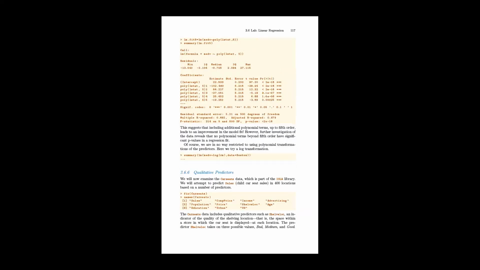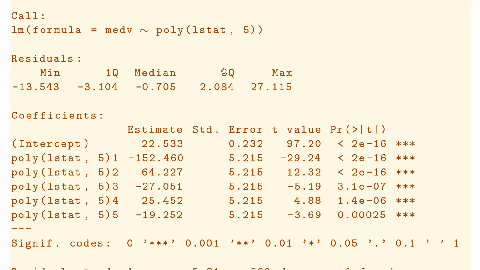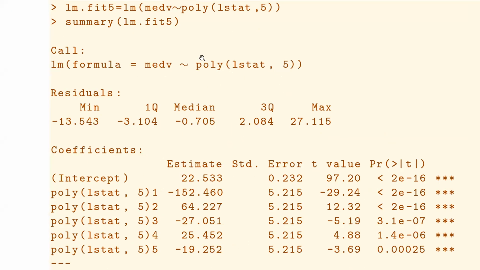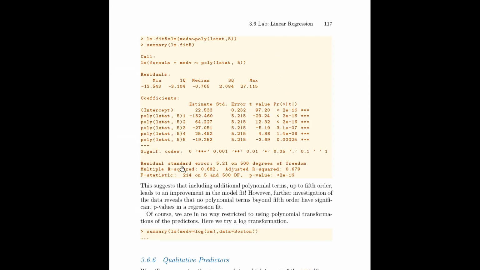So wherever we have LM, poly, this looks promising. Poly L-stat 5. What is this? Let's see.